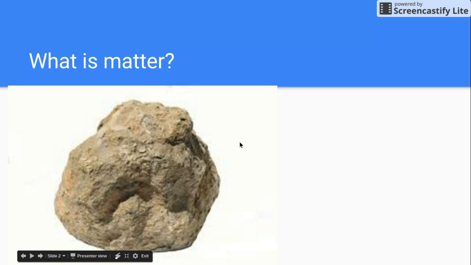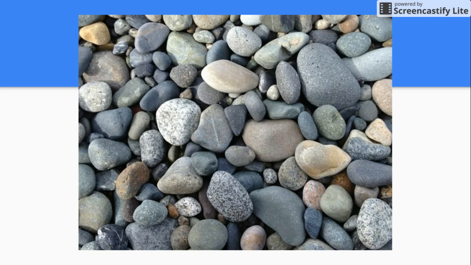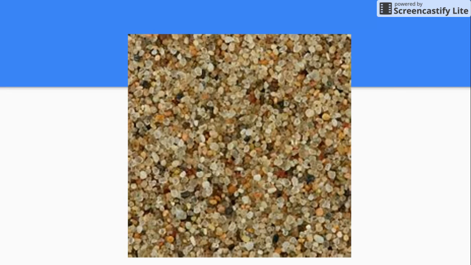Imagine you had a rock. It's kind of rocky to start, but imagine you had a rock. Now, a rock is made of matter, right? Yeah, I think so. Well, let's say we cut that rock into a smaller rock. It would look something like this. We got a smaller rock now. We could imagine cutting all those little rocks into smaller rocks and smaller rocks yet, and eventually you get sand.